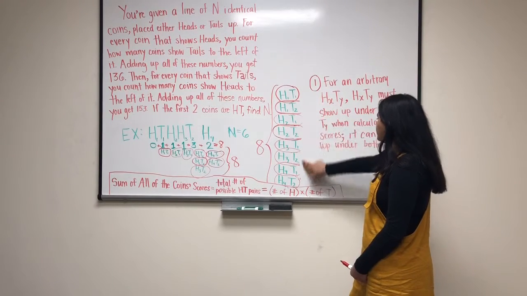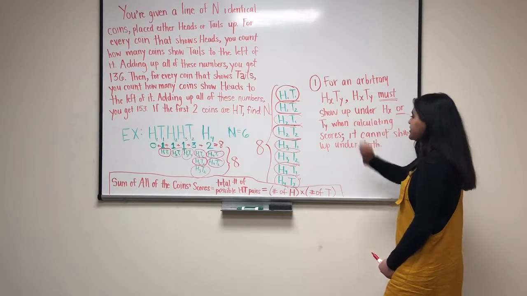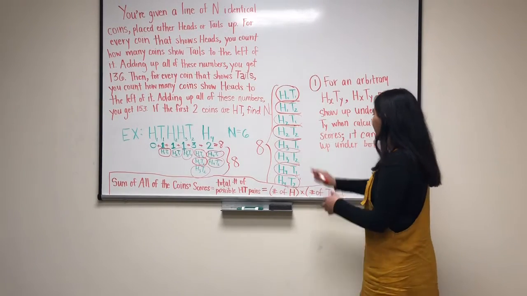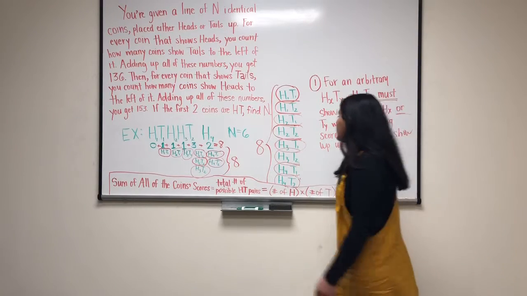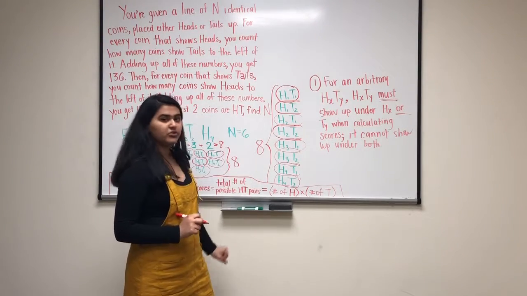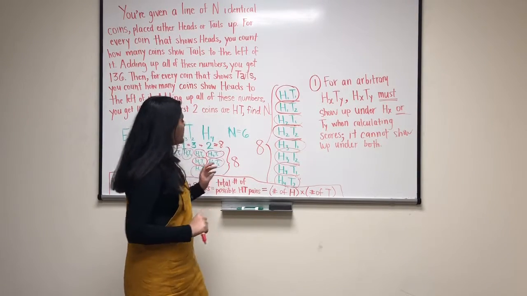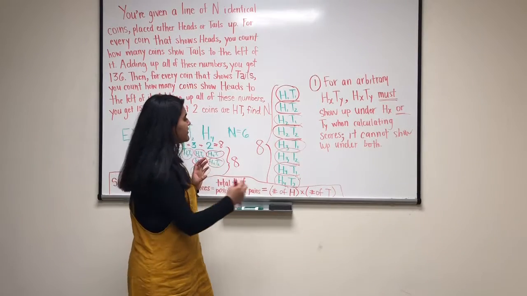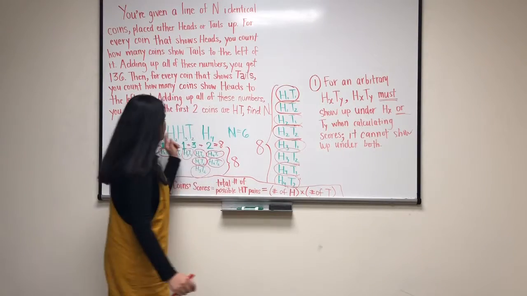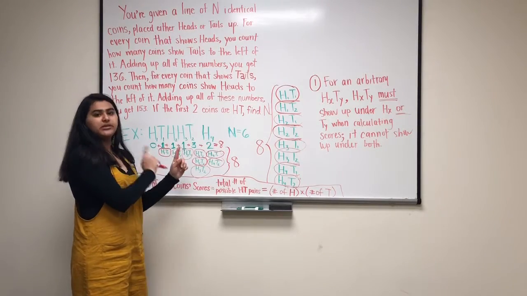So if I choose any HXTY, how do I know that it must be under HX or TY? Well, for any head-tail pair, let's just choose H3, T1 for instance. It's either going to be under H3 if T1 is to the left of H3, or it's going to be under T1 here if H3 is to the left of T1. And given a sequence of coins, one of these cases has to happen. Like if you're given a sequence of random heads and tails, and you have one head and one tail, one of them must show up to the left of the other.